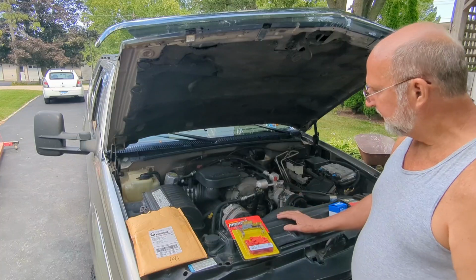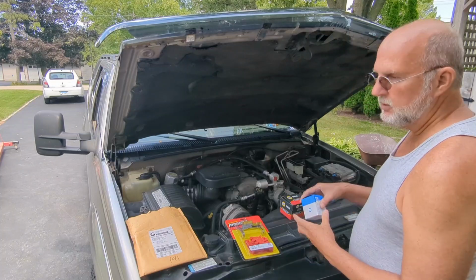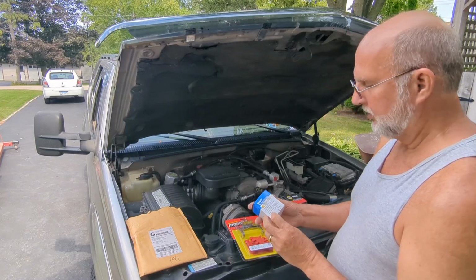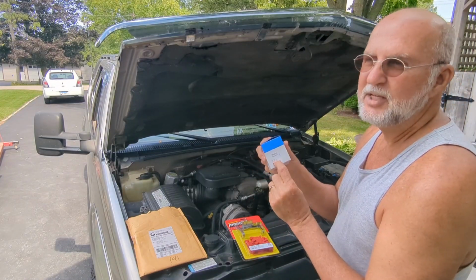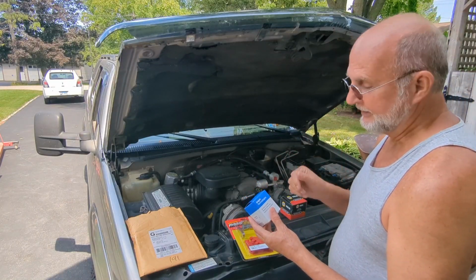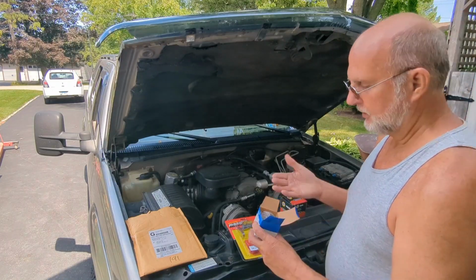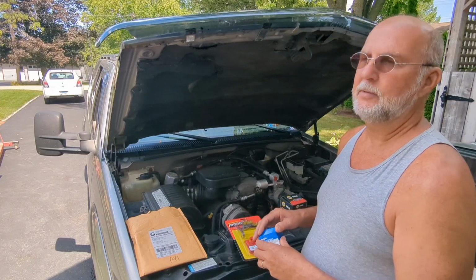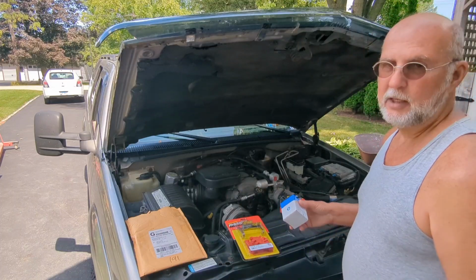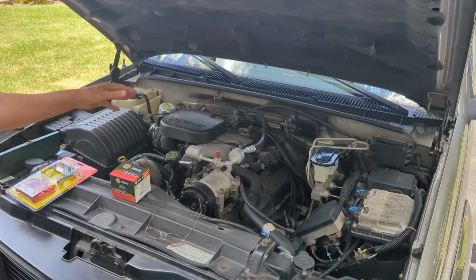That's what I got. So I gotta tear off some stuff here, straighten out the wires. I'm gonna just replace the coil and the control module, $160. It's a Delphi product, but it's made, guess where? In China. So I used to mold parts for this company, and they have some pretty junky molds, pretty bad shape. So this is one of the parts I checked online, and I can find it for maybe $130, but by the time you pay the shipping, like I already stated, not worth the hassle.